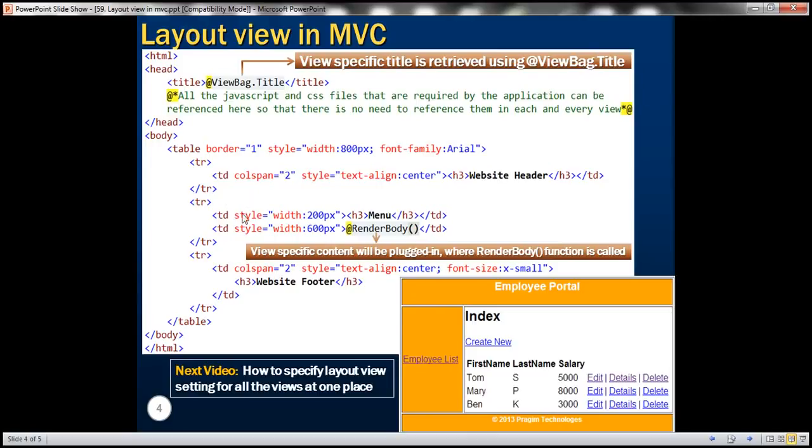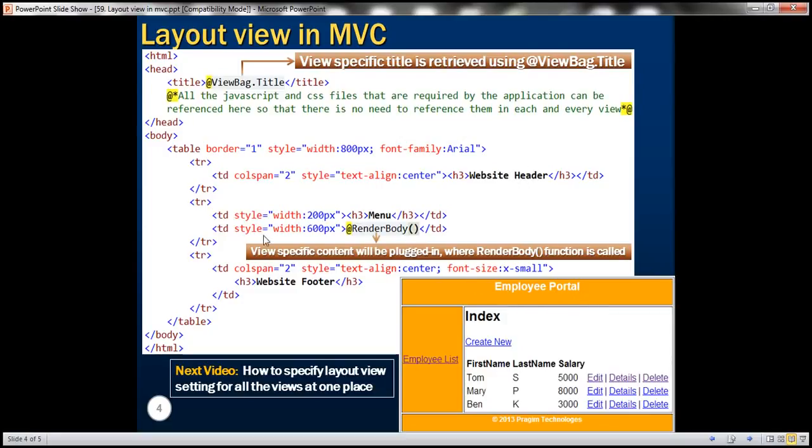Why is that? Because in the second TR we're going to have two TDs. The first TD is going to display the navigation menu, second TD is going to display the view specific content. But then in the first row and in the last row we just need one TD, but the width of that TD has to span the width of two TDs. That's why we are setting the colspan to 2. And then we want the text to be aligned center, so we are setting the style attribute and then specifying text alignment of center. Okay, and then here we have a text which says website header. We're going to replace that with employee portal.